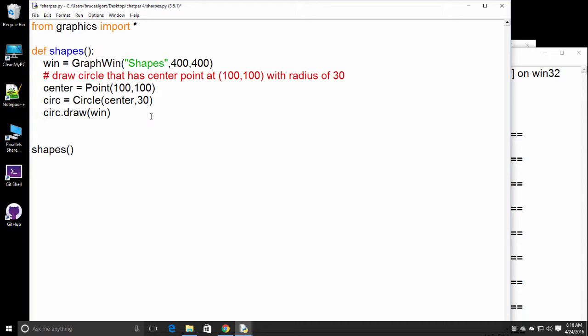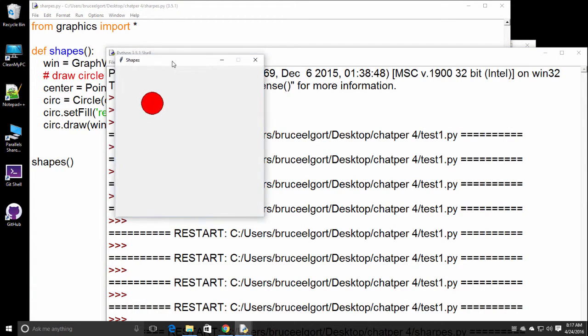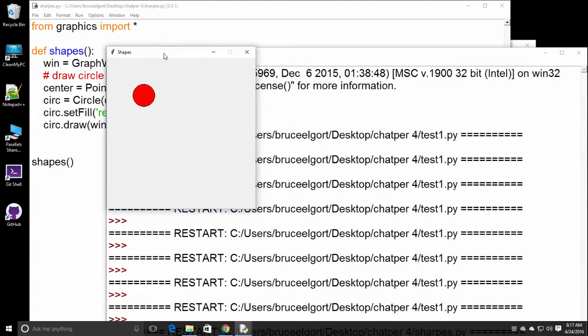And what I want to do before we draw the circle, right above where we draw it, is say, hey circle object, there you are. I'm going to look on page 108 and flip through the pages there. How do I set the fill of the circle? That's using something called set fill. I'm going to put in here red because that's what it's expecting. I'll show you that you can change that to blue, yellow, or other colors. I'm going to run this now, and we have a beautiful red circle. That is one of the best looking red circles that I've ever seen.